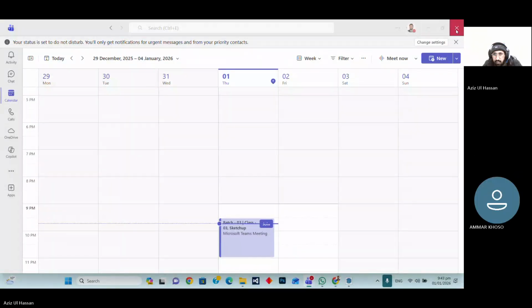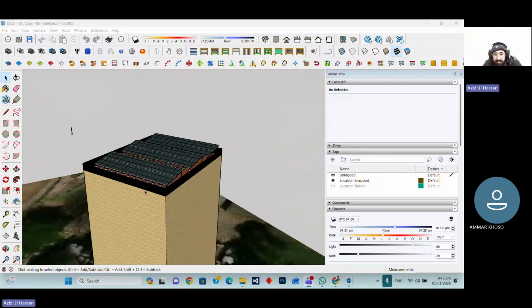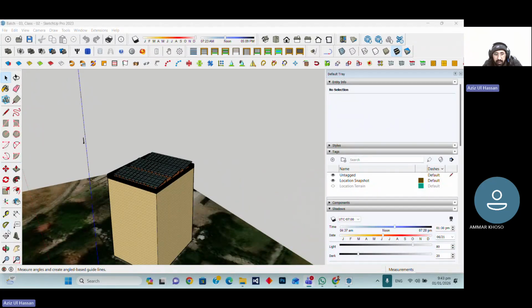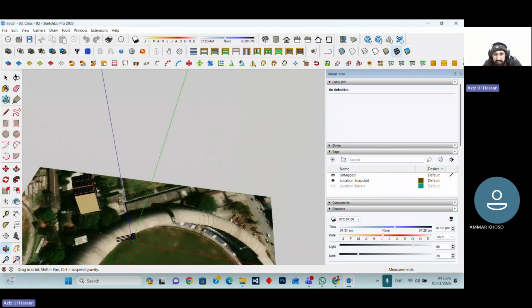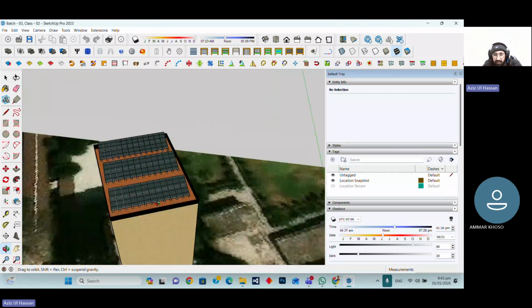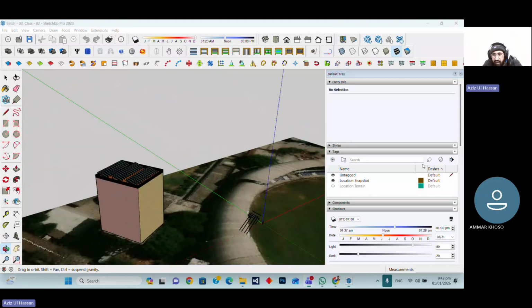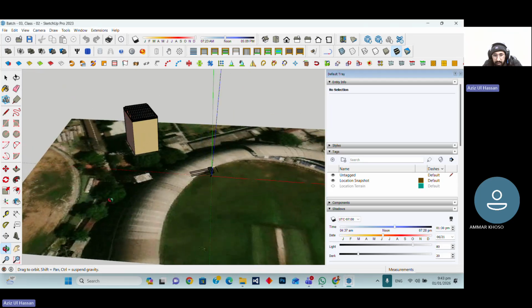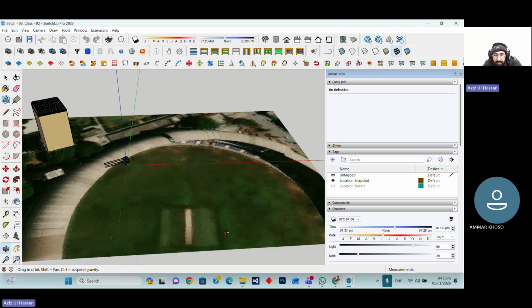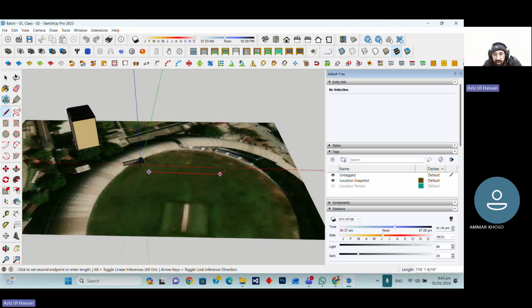I'm just sharing my screen. So yesterday, in that same file, we made the layouts for rooftop systems. Now, today, we are making the layout for the ground mounted systems. So here, I will make a short area for the ground systems.